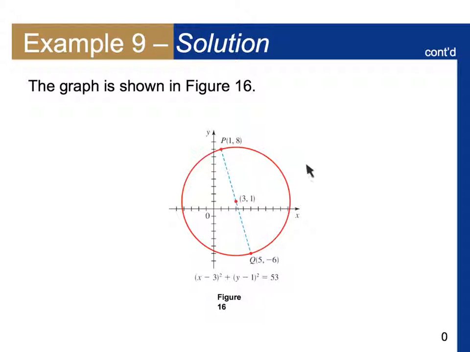Okay, so actually, I didn't orient it right, but this would be our P, this would be our Q, and if you go halfway between, you see the radius. Okay, so our center is (3, 1), and then the radius would be square root of 53, which is a little bit over 7 point something, and then here it is the other way. Okay, so there's our circle. I wouldn't ask you to graph something this detailed on a test, where you have to estimate these points, but you should be able to do this, you should be able to graph this.